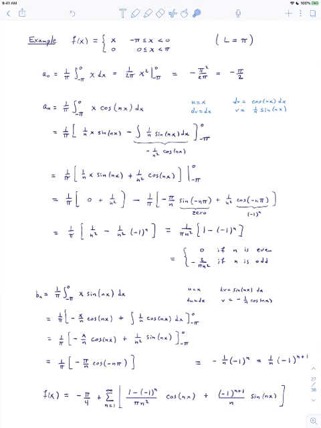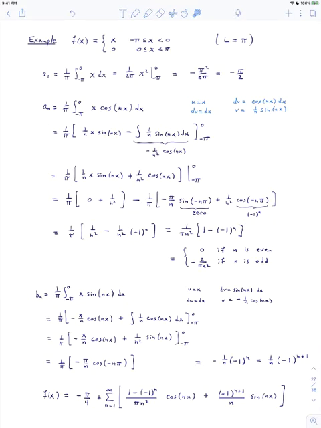Okay, so a sub 0 is 1 over pi, because again L is equal to pi. So it's the integral from, well, we don't have to worry about the integral from 0 to pi, because when x is between 0 and pi, f is equal to 0. So it's just the integral from -pi to 0. So we're just integrating x. So that's x squared over 2. So that's going to result in a 0 minus pi squared. So that's why there's a minus pi squared here, divided by 2 pi. So it's just minus pi over 2.